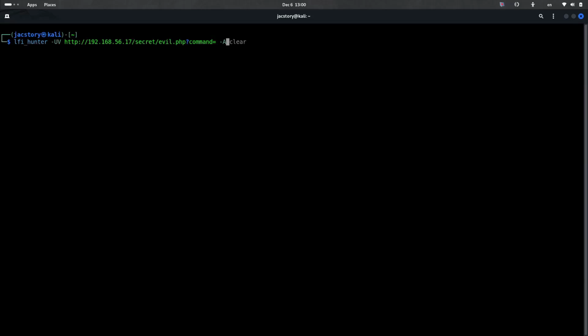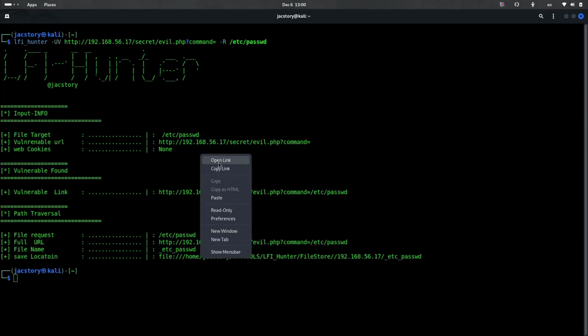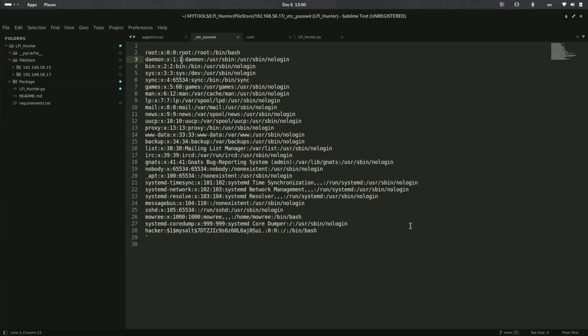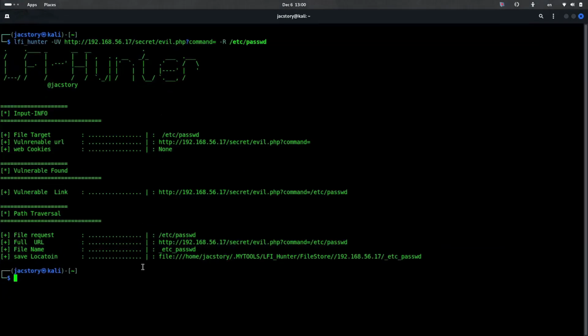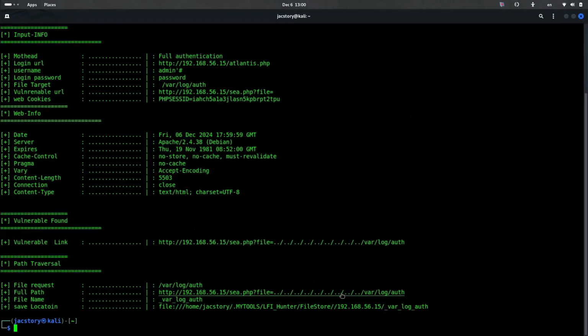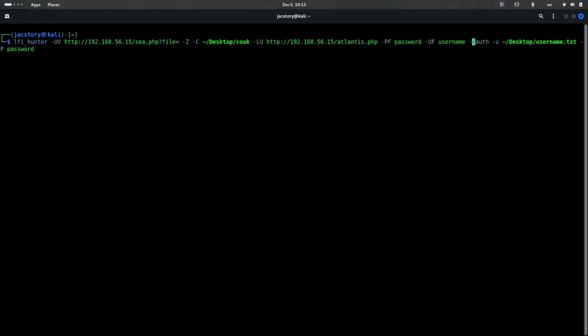To read a specific file, use the R flag followed by the file's path. You can operate in either authenticated or unauthenticated modes. When retrieving data, the tool automatically creates a folder named FileStore. Inside FileStore, it generates another folder using the name of the target web application. Within this folder, files containing the leaked data from the URLs are stored for your analysis. This approach ensures that you have an organized and clear view of the extracted data from vulnerable links. Read file mode is your next logical step after identifying vulnerabilities with aggressive mode.